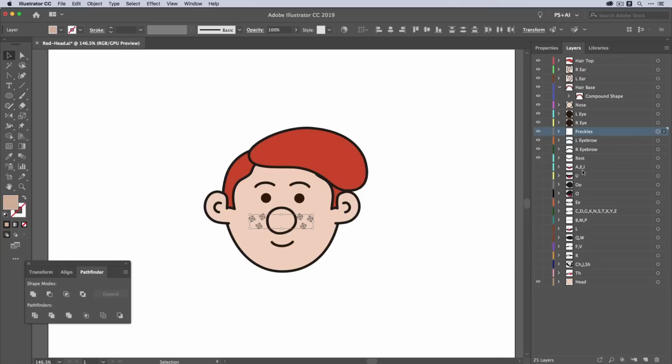They're on one layer. Then I've got the mouth, and I named this Rest because I actually have a lot of different mouth shapes. So I can go down through this to cycle through all these different mouth phonemes, the different mouth shapes, to make up all of these different sounds that come out when you're talking. So I've got all these different mouth shapes, and I'm not gonna show you how I made these. That is an entirely different topic and a lot to learn.